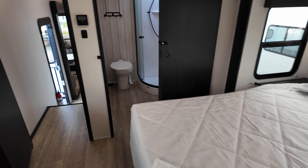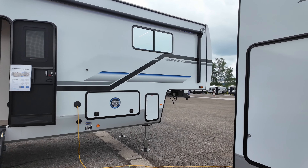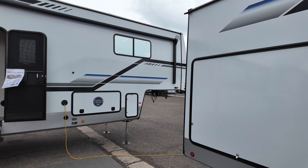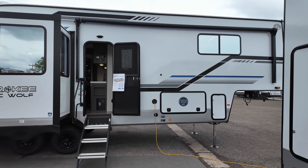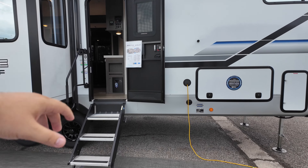Now I'm going to head around the outside and show you what she's all about. Again, it's the 2025 Arctic Wolf 3250 suite. Now here on the outside — what do you think about going with the lighter, wider exterior decor? You're going to have the juice pack, which is an optional 200-watt solar panel. You also notice the dual axle, the solid entry steps to flip up into the door.